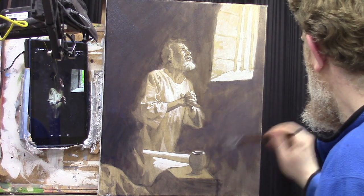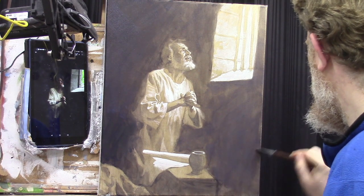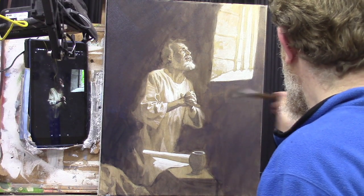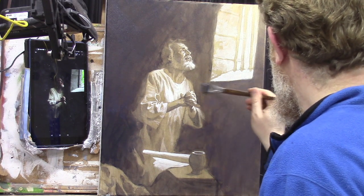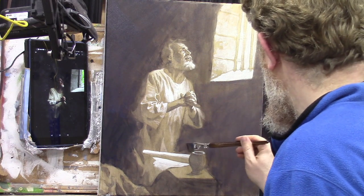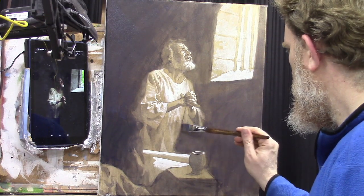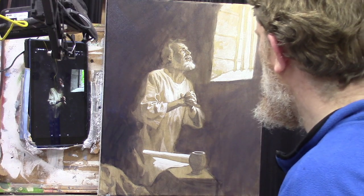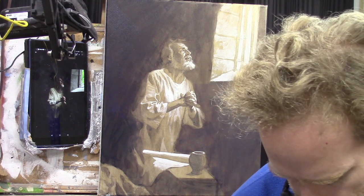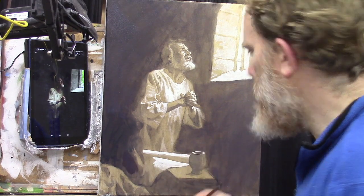All right, so whereas I had some vertical brush strokes in the first layer, this one here we're doing some that are a little more diagonally and just kind of getting a little bit more variety through that. And we'll brush kind of horizontally just to smooth things out a bit. Cut up along the edge there of that pottery. Okay, and we'll get a little bit darker down here in the bottom.